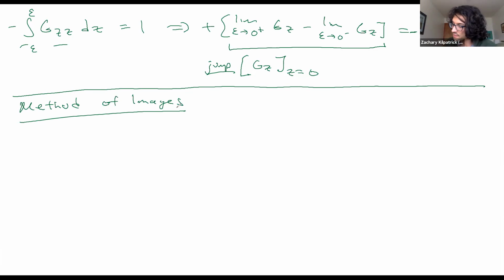But the idea of method of images, hopefully you watched the video, is that if you're in some domain U that has some boundary, and you call the points on that boundary y, you'd really like to be able to take your fundamental solution. So this is the idea of cooking up a Green's function: you take your fundamental solution. But the problem is when you run into this finite boundary, it's going to have non-zero values on the boundary.